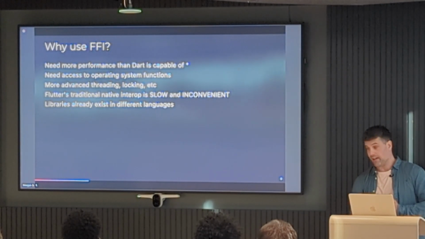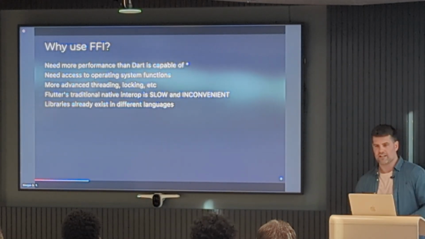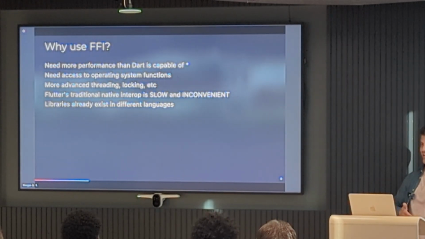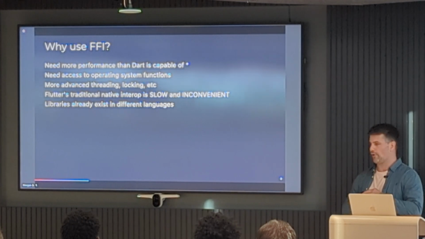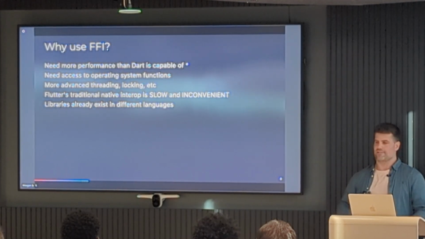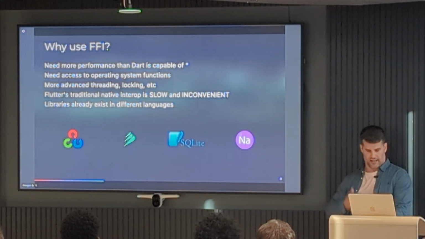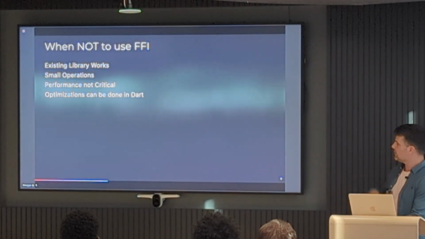And a lot of the time, there's something that already exists in a different language. You don't want to have to rewrite OpenCV. It's a massive undertaking. People have tried in all sorts of different ways, but it never really turns out as well as OpenCV because some people have poured millions of hours into this open source library. So some examples: OpenCV, SQLite. Sodium is an encryption library I use fairly often.